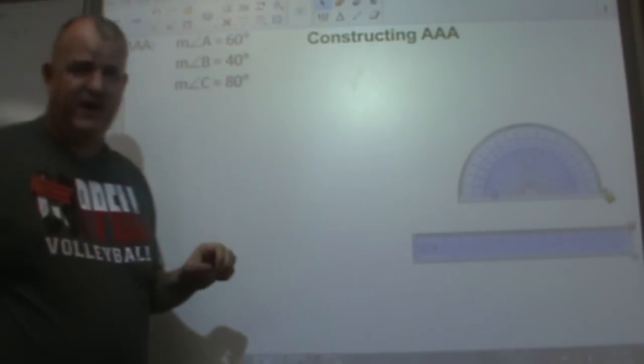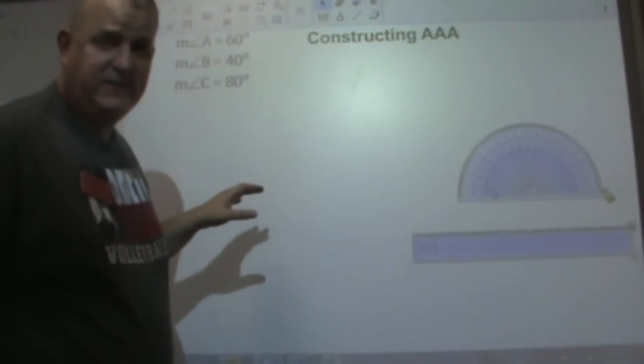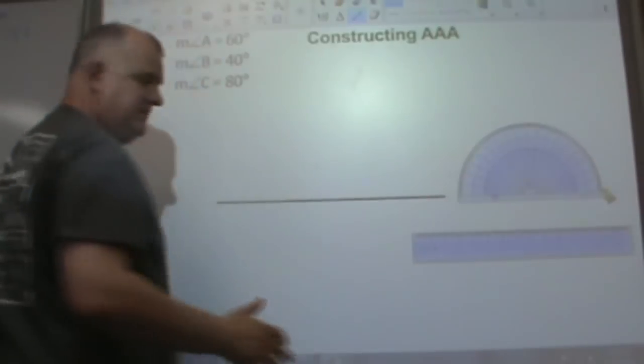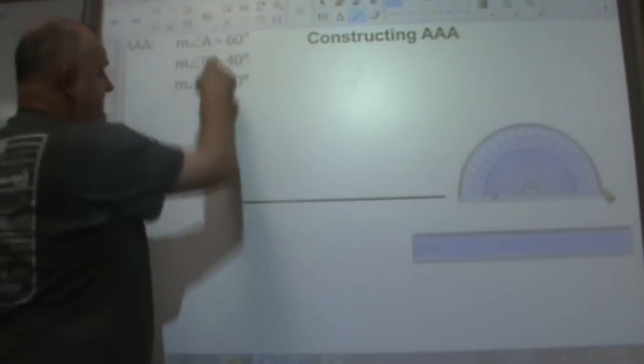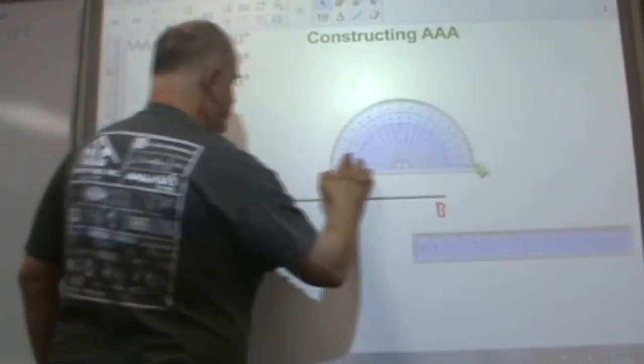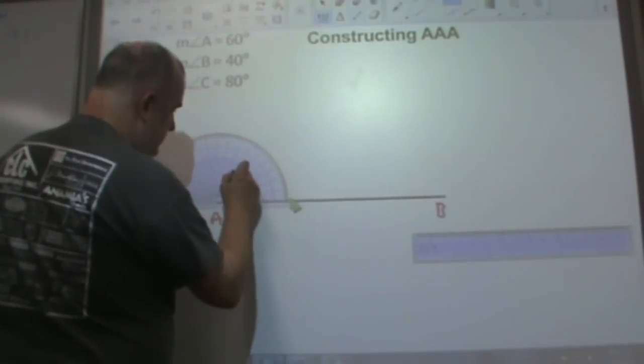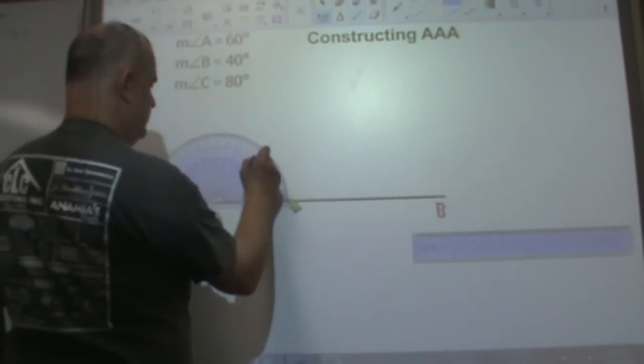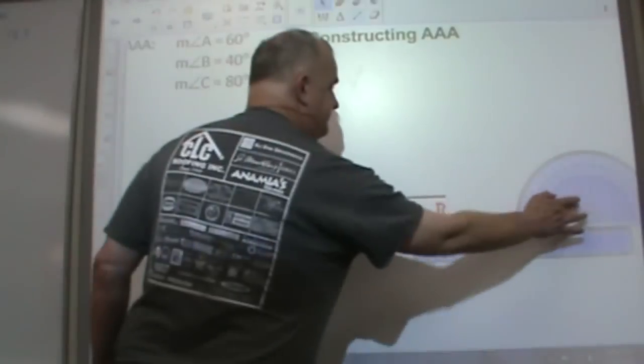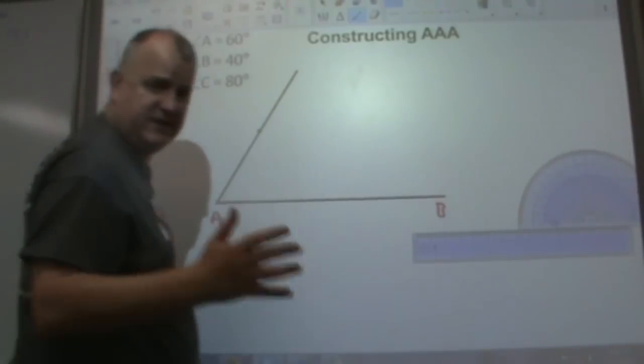So let's go ahead and take a look at constructing angle-angle-angle. You should follow along on your example. This is the first example. So what I'm going to do is, obviously I have no line to draw right now. It doesn't give me anything, so I'm just going to go ahead and draw a line. So I'm going to draw a nice, good, long line. Doesn't have to be too huge. And I'm going to take my first angle, A. So I'll call this A, I'll call this B, and C is somewhere up here. So I'm going to take this, put this grommet on A, measure 60 degrees. So 60 is right here. 40, 50, 60. Yeah, I guess it is. I can't read right now. Move this out of the way. And I'm going to draw a line. I'm going to extend it past there. All right? Just extend it a little bit.